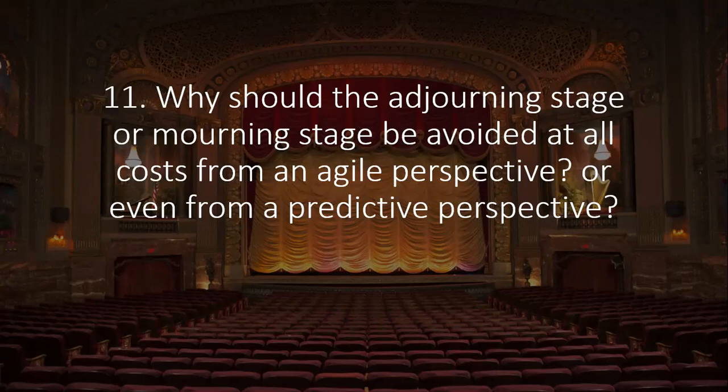Even from a predictive perspective, if you have a team that's been working together, synergized, they understand each other, they know their quirks, they know what ticks each other off, well, you're going to have a team that is a well-oiled unit. They know the hot buttons, they know what to avoid, they know how they work together, they're able to challenge each other in a respectful manner. That's the dream. That's the ideal team, right? So we don't want to lose all of that investment.